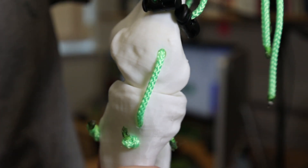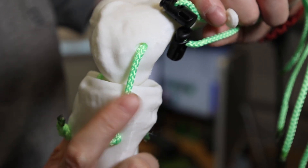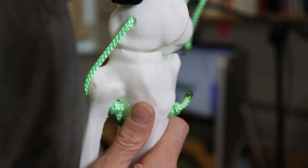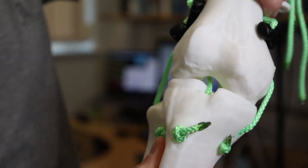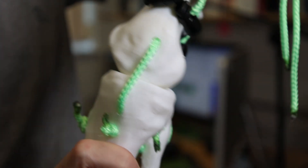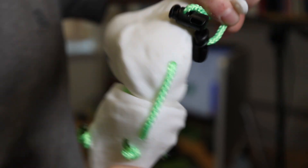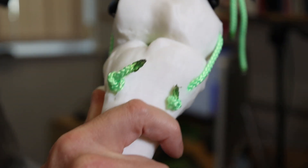When you flex the knee, because of the way the femur spins over the top of the tibia, that collateral ligament's length doesn't really change much, so it's still stabilizing the knee in the right way. We haven't put these ligaments in perfect positions because we've had to adapt to where they can go with the model. The real knee also has a patella and some big muscles stabilizing it, but you get the idea — that's how the collateral ligaments continue to stabilize the knee even when you flex it. Models are useful because they demonstrate theory.